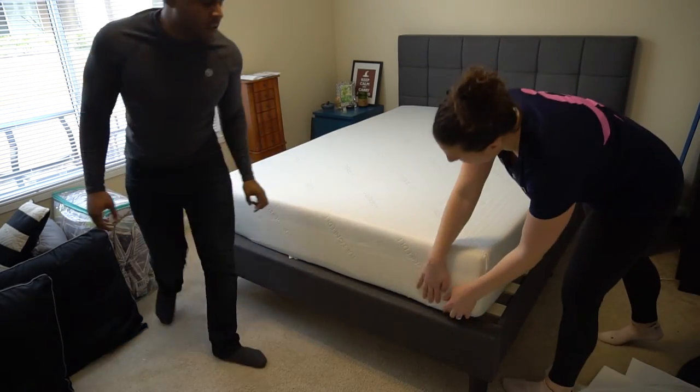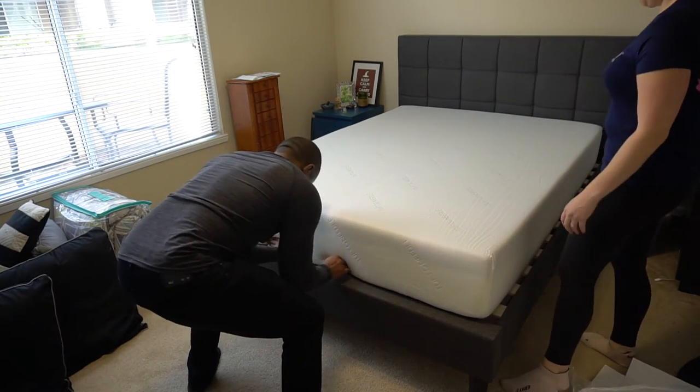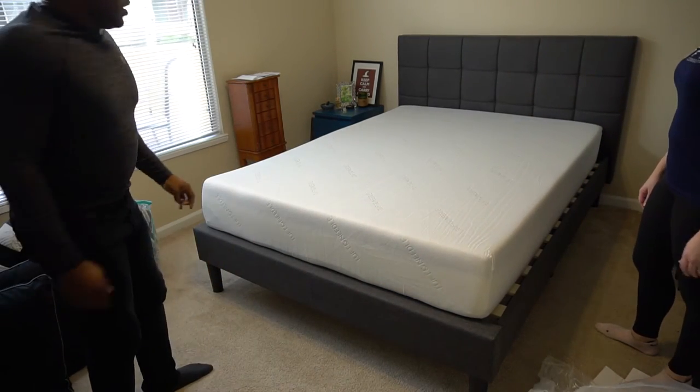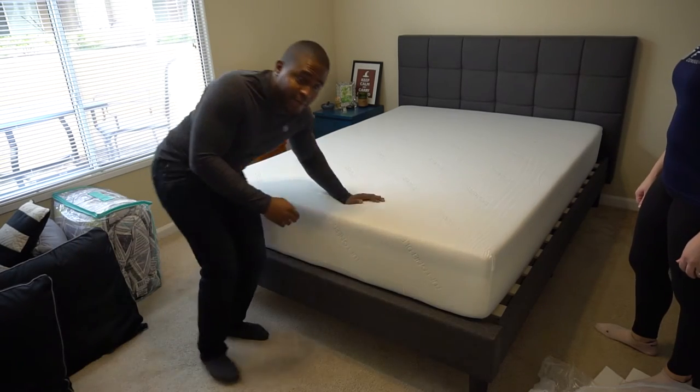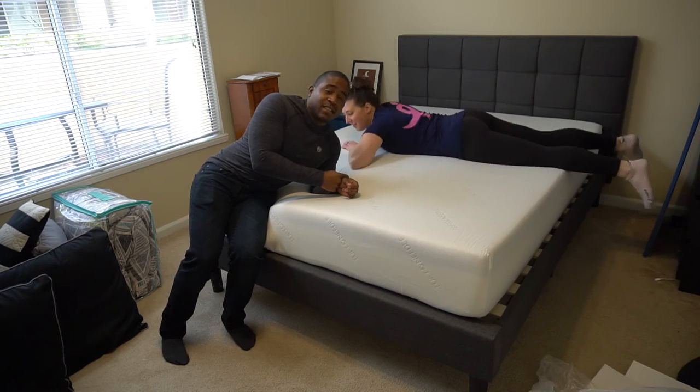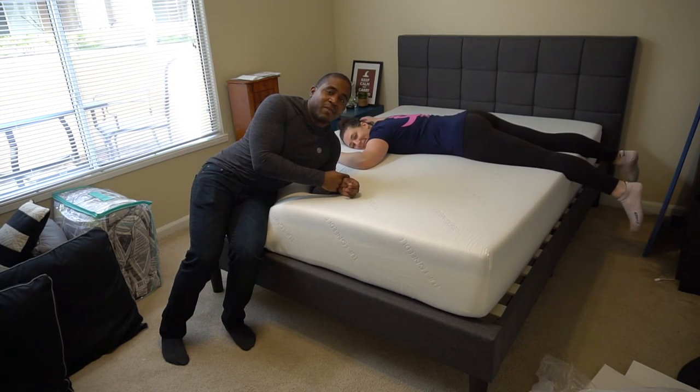Oh, no, that's fine. You got like 1.5 inches of space there. So yeah, the mattress, we'll let it kind of inflate to full size and maybe give us some first impressions.